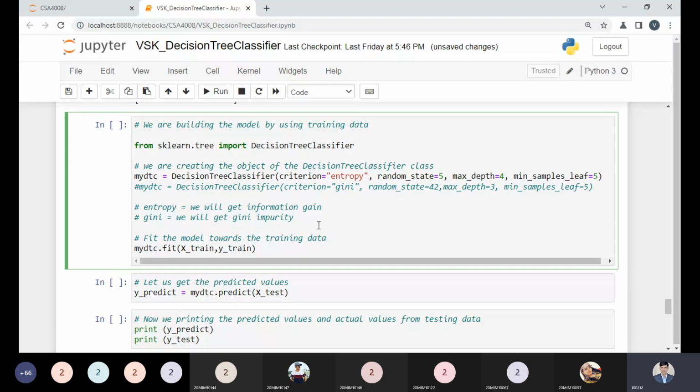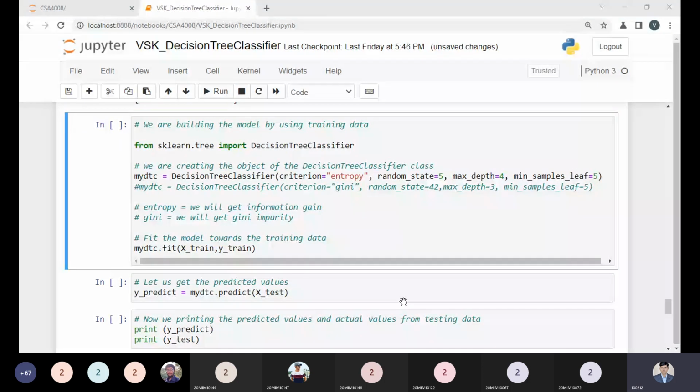And now after this point, we have to fit the model. It means our model is now actually being built. Internally, our model is being built on the training data. Which parameters do I need to pass? I need to pass the X_train data and y_train data. So our model will be built by the fit method using the training data. I'm passing only those data. This is the point you have to understand.